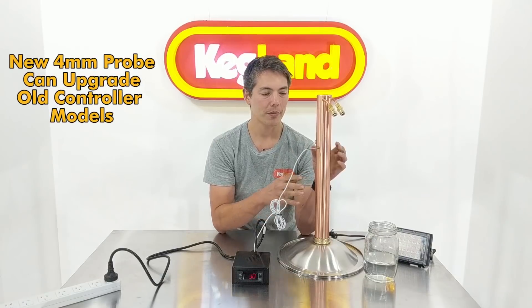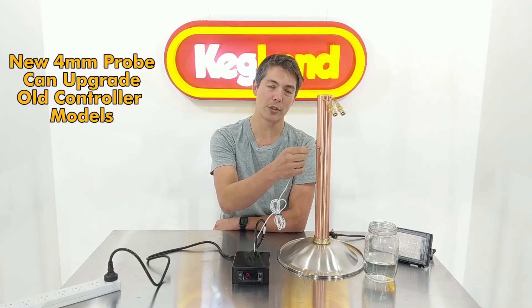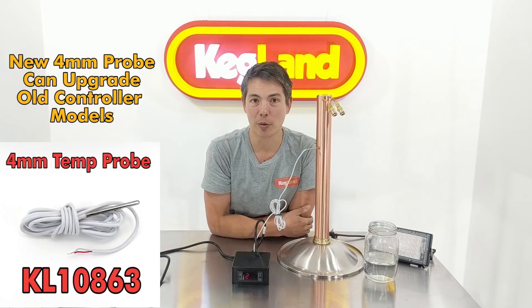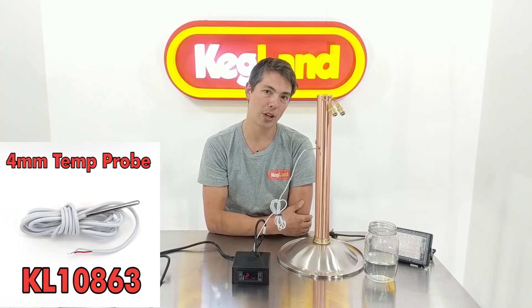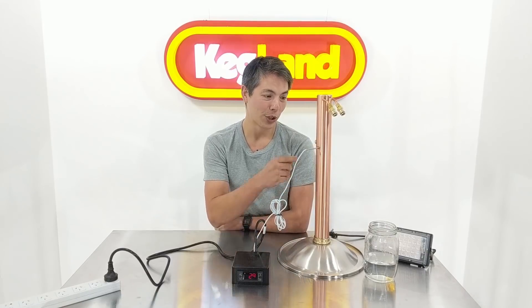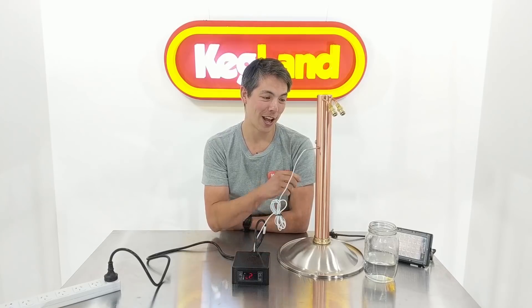The reason why you'd want to do this is that reflux distilling and pot stilling often take quite a while. For a 30 or 60 liter batch with the Brazilla 65 or Digiboil 65, you can be there for many hours — five or six hours for a double batch would not be considered unusual. That is a long time to sit there looking at a thermometer sticking out the side of the still.